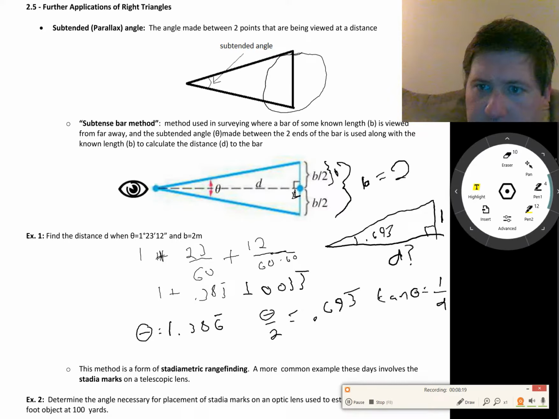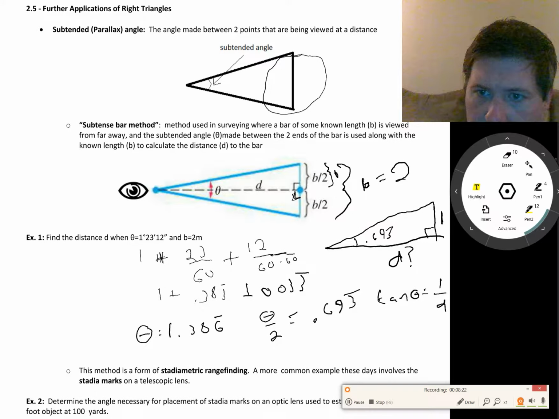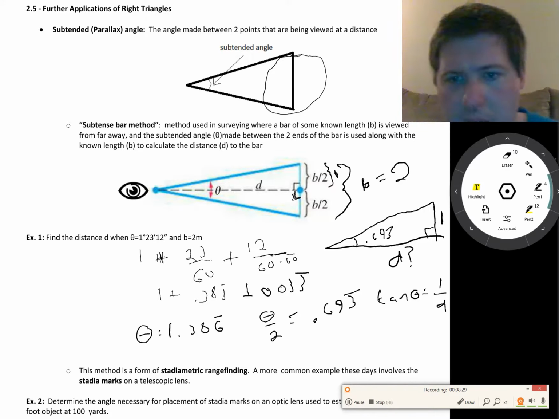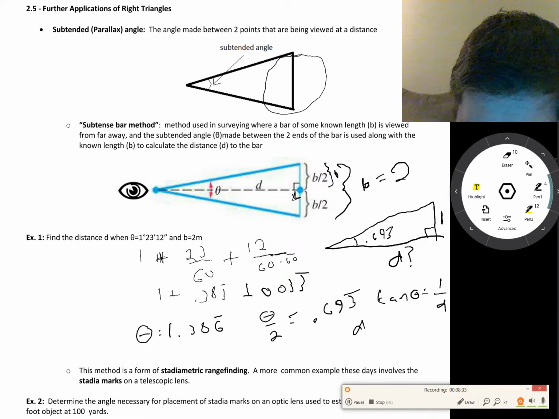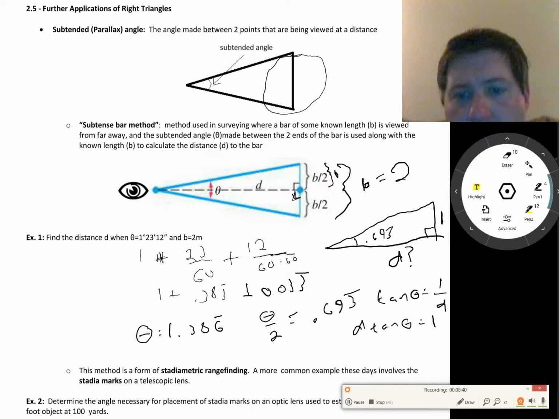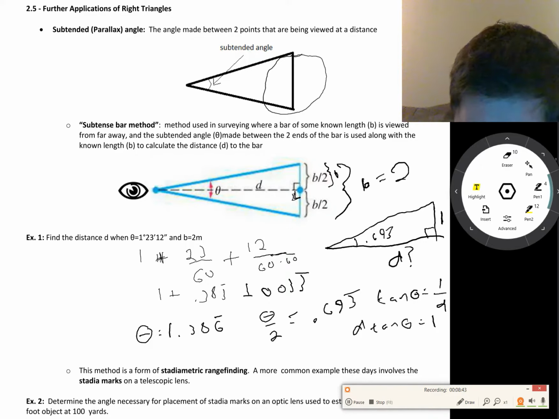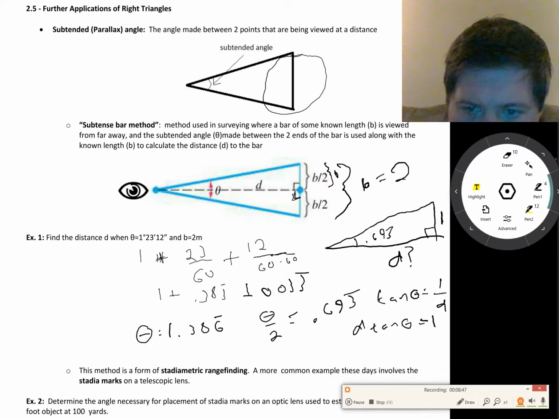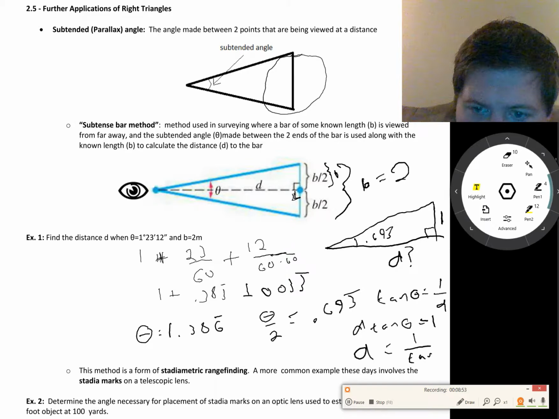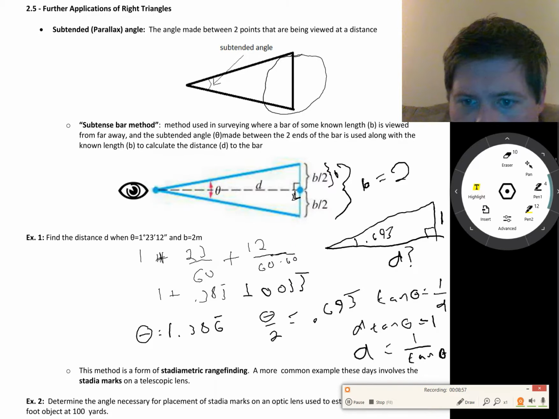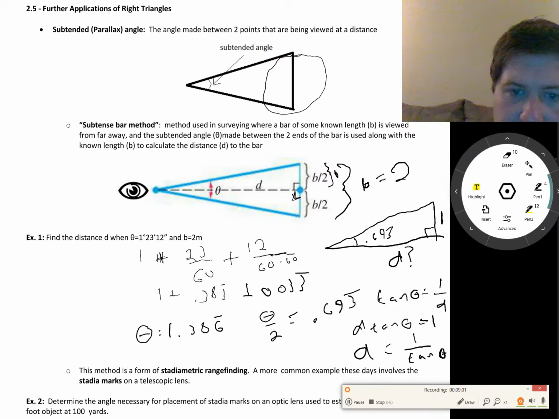Did I write over here? No. It's 1 over D. So what I'm going to do, I multiply both sides by D. Not nearly as nice as I hoped. And that eliminates the D from the denominator on the right side. Now I would just divide by tangent on both sides, and I get D equals 1 divided by the tangent of our angle. I guess in our case, really should be tangent of theta over 2. So using that formula and the tiny bit of space I have left, you know what? No, I can just erase.